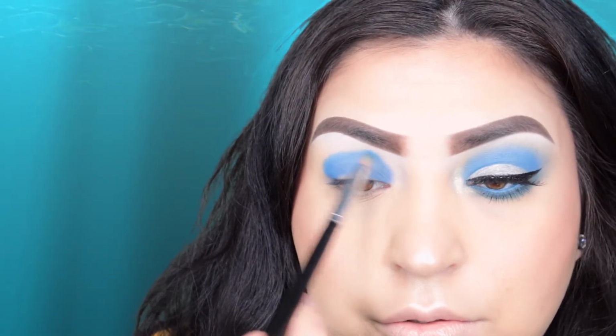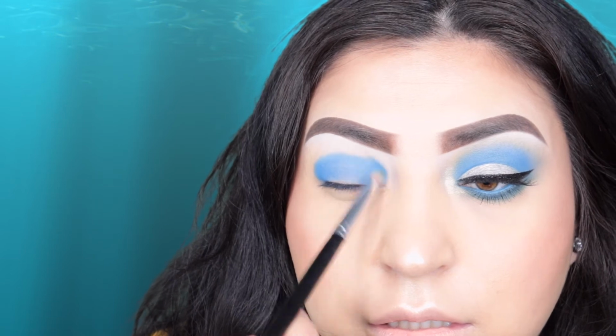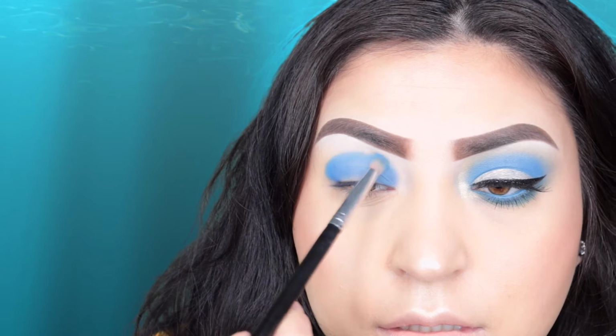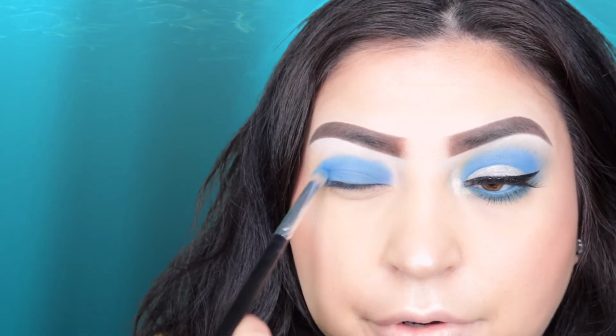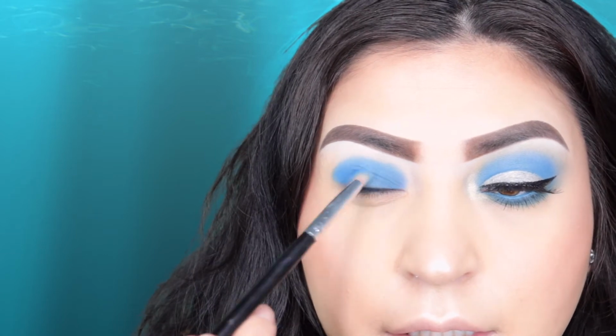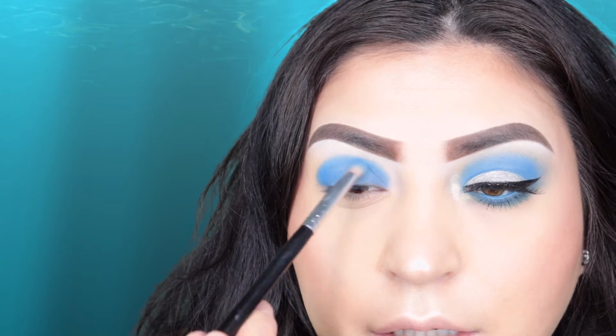And I look straight, so it won't make that ugly crease. And then just kind of blend everything together. Now you would see it's a very harsh line, but we will fix that in a bit. The thing I want to do is just have that precise color. So look back, yeah, it looks okay, cool.